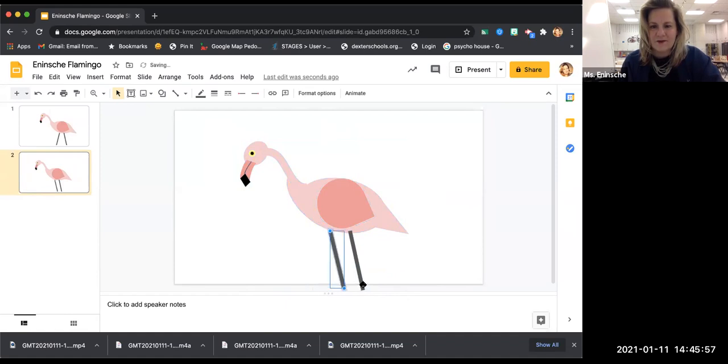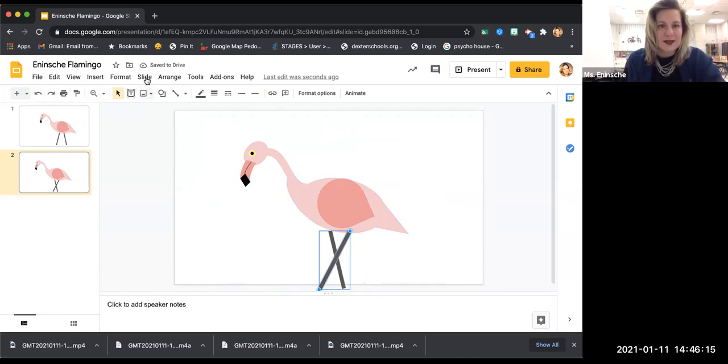So I can move that one forward. Sometimes these are a little tricky. If you put something where you don't want it, just hit the back button. It'll put it back where it originally was. And I'm going to move this one like that.